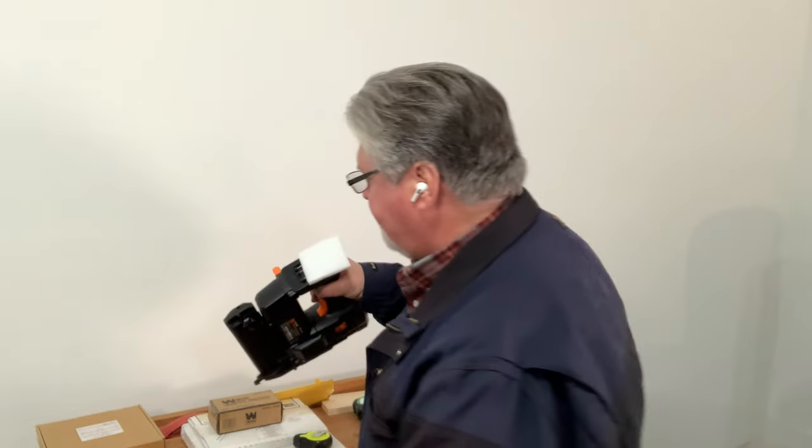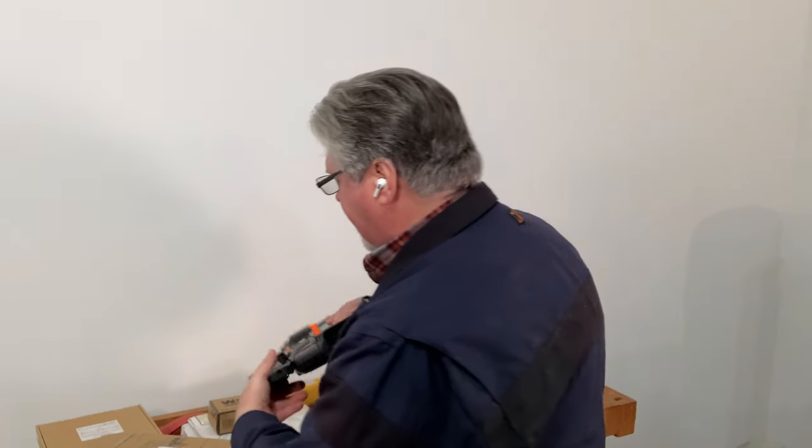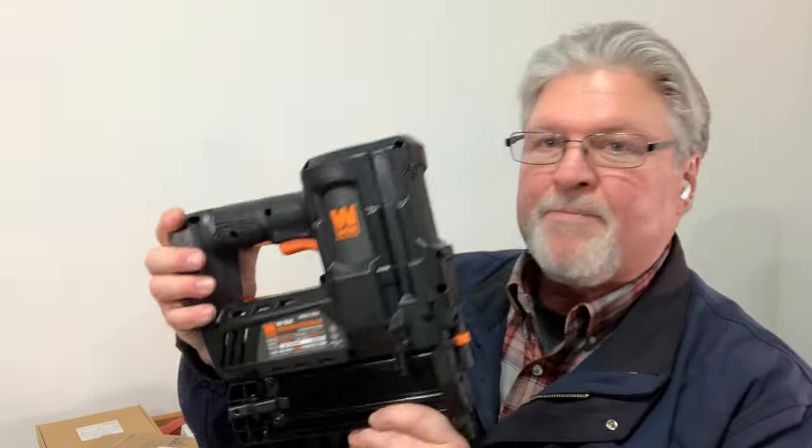Now, all that said, now that I have a couple cordless WEN tools, I went looking for an 18-gauge pin nailer. Now, I bought the Harbor Freight Bauer stapler, used it for a weekend, and then returned it. It just jammed more often than it drove staples. But I'm hopeful that is not going to be my experience here with this tool.